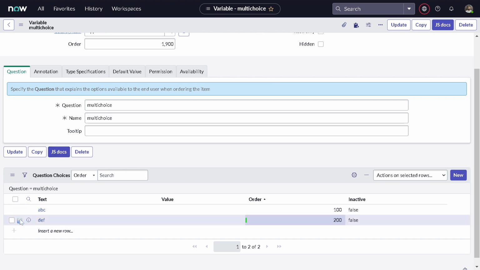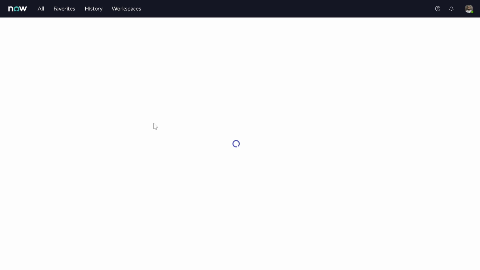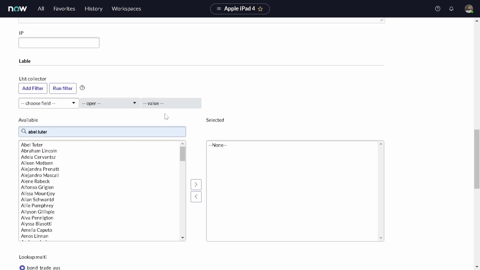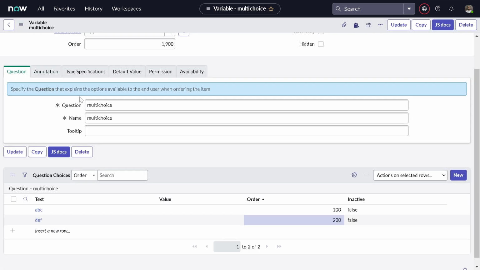We can save it from here. Okay, so I think this got saved now. This time it should get reflected. Still ABC. Not sure what's causing this issue.